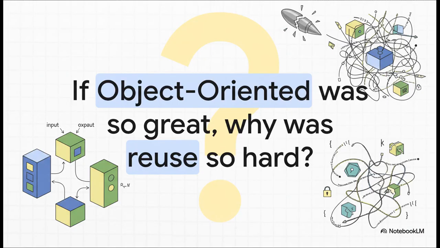Okay, so to really get why CBSE was such a big deal, we have to start with this question. Object-oriented design was supposed to be the answer to everything, right? It promised us this beautiful world of easy code reuse. But the reality, well, it was a bit of a struggle. Developers quickly found out that trying to reuse individual classes was tricky. A class was often way too specific to its original home. It was tangled up with the rest of the application. And half the time, you had to dig through the source code just to figure out what it did and how to use it. It just wasn't the plug-and-play dream we were sold.